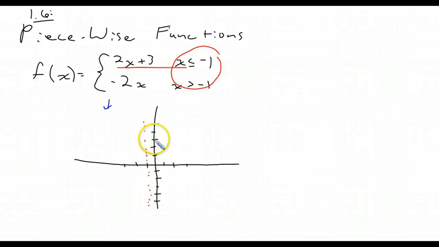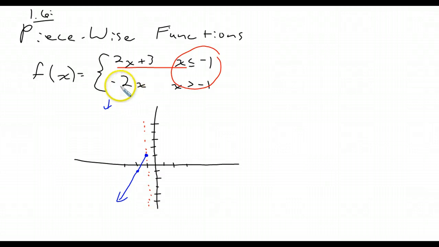Well, usually this thing would cross at 3 and go up 2 over 1. But since it can't happen on this side, I'm going to try to go the other way and work backwards to figure out what it looks like over here. Well, from 3 I can go down 2 over 1 then, and I'm right at my boundary. And since I'm less than or equal to, I can go ahead and make a dot there that is filled in. Then I can go down 2 over 1, keeping the same slope from that point. Well, there's a straight line, so there's that part of the graph.